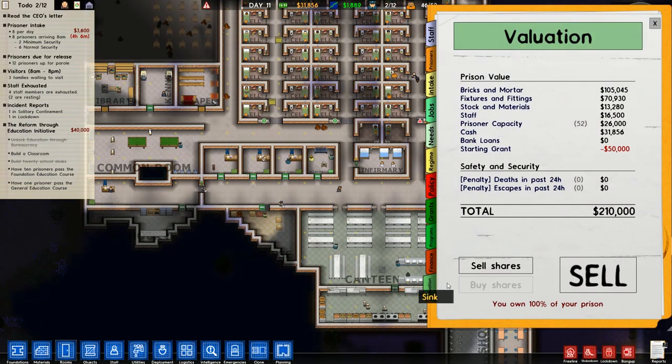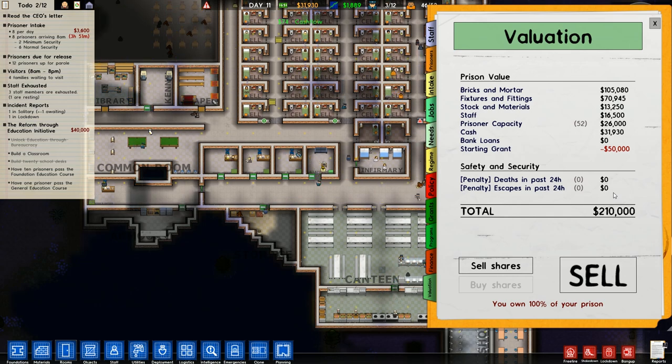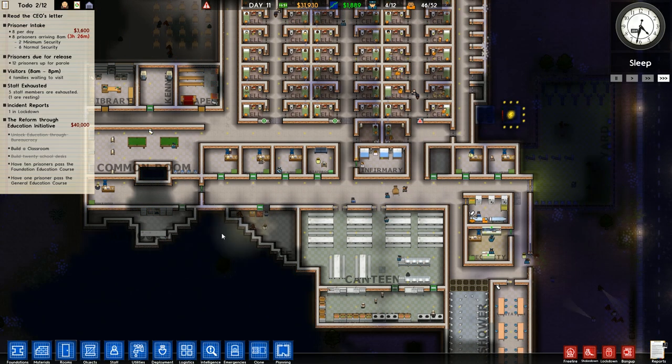For those who don't know as well, by the way, valuation over here: what you can do is sell your prison and then start again, but with a lot more money to begin with. Like last time, we didn't have much money to start with, but what we could do is build this prison, sell it, and then start a brand new prison and make it a lot bigger, a lot faster, or a lot more effective.